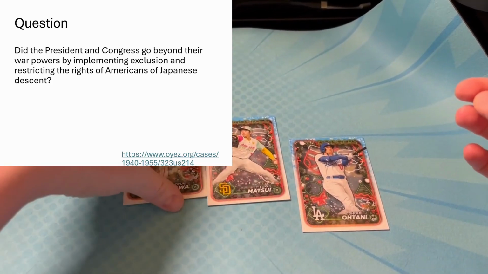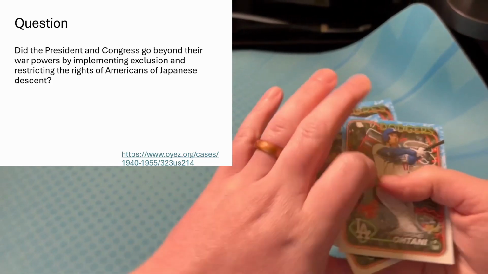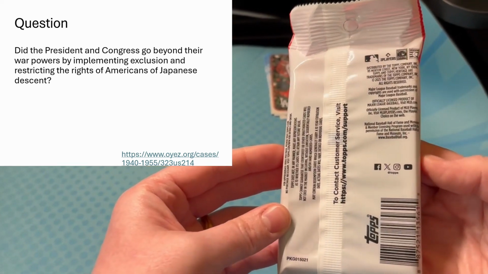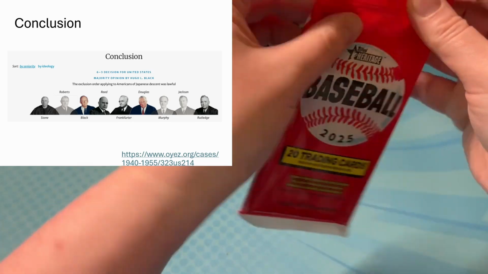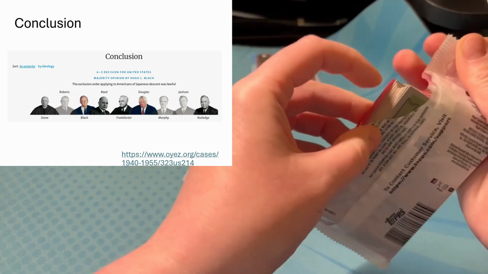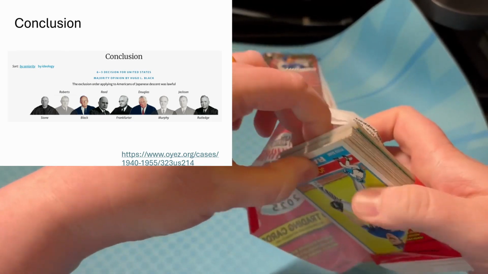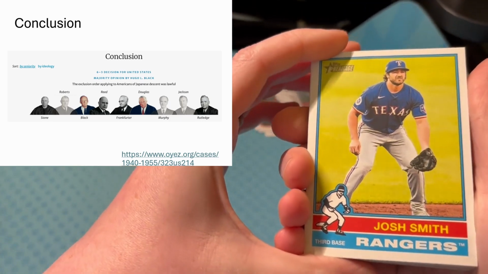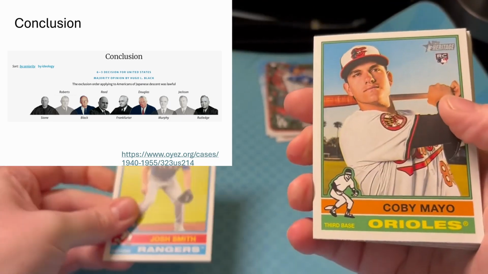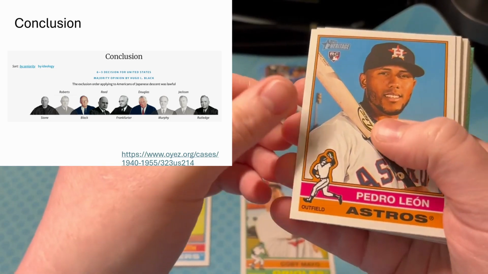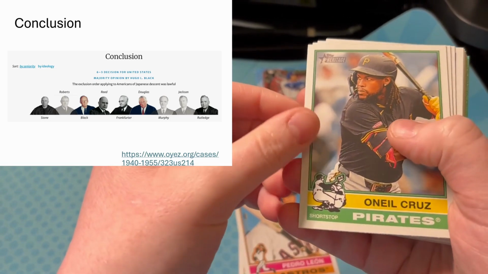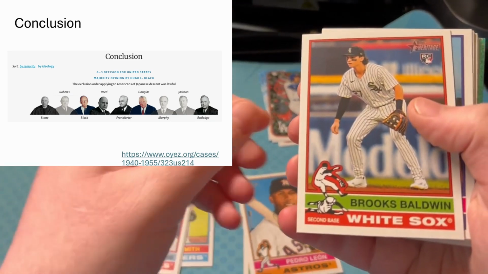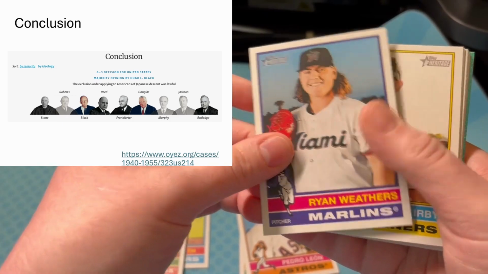Some were straight on Japanese citizens or had immigrated from there. But a lot of the people who ended up in these camps were American citizens. So, spoiler alert, what did the court decide? Well, I wouldn't say a split decision, but kind of, 6-3 for the United States, meaning they agreed that the United States did have this power under wartime scenarios to exclude and remove citizens that they felt were in a militarily important situation.